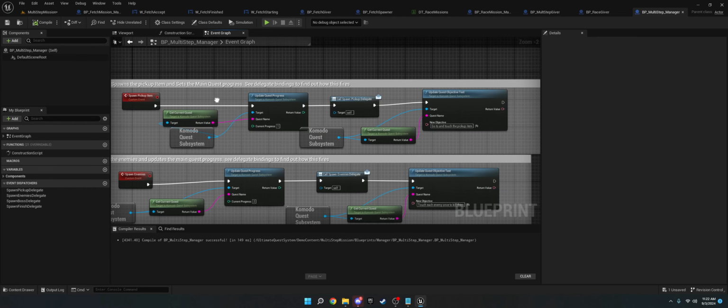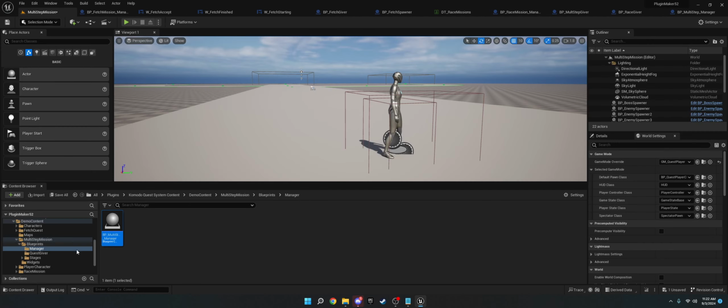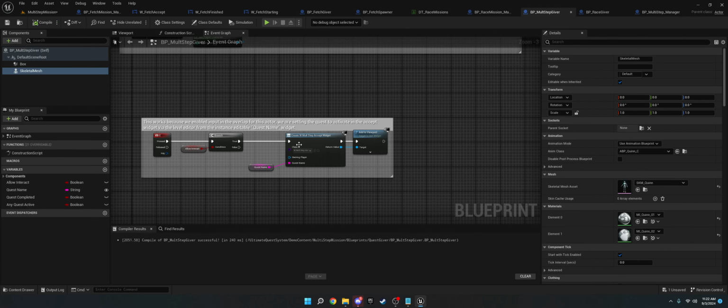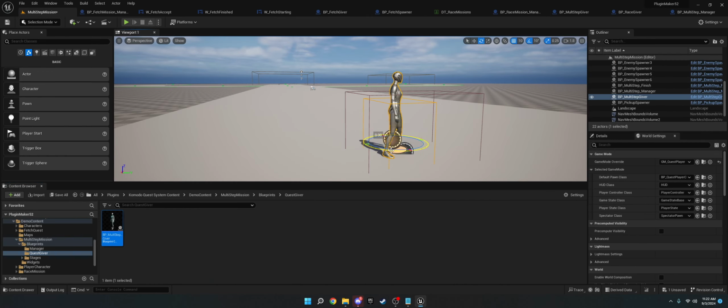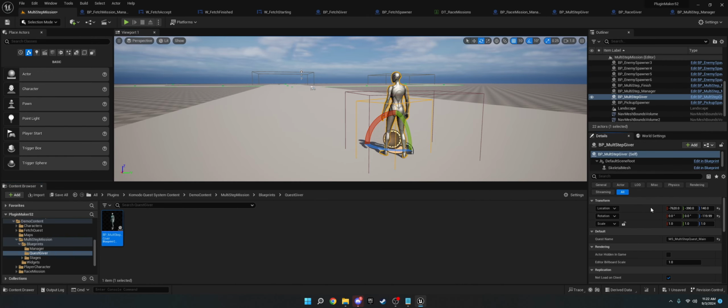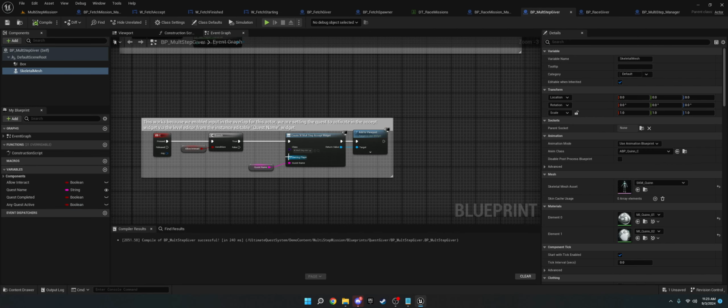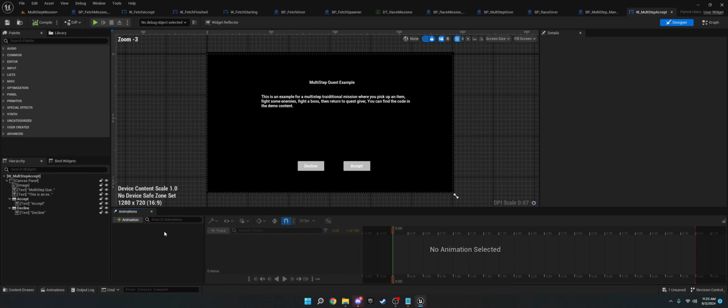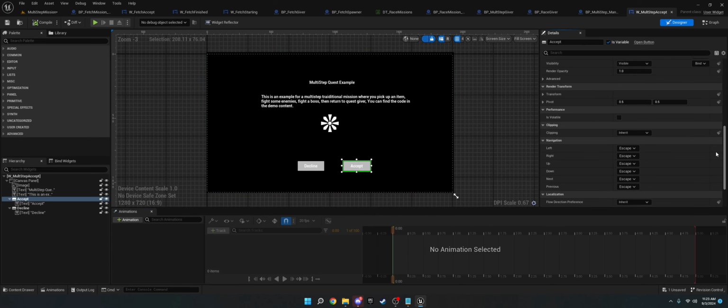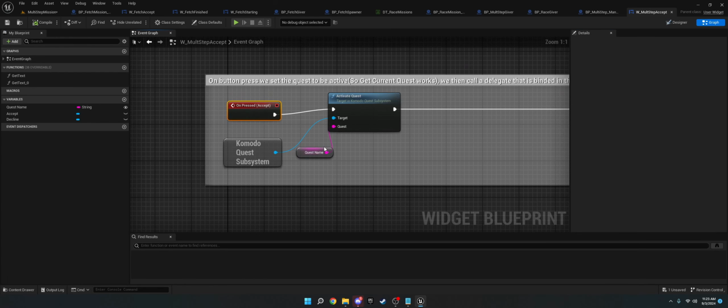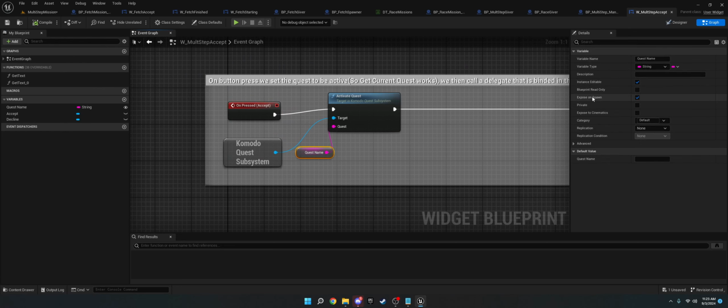So we have a spawn pickup item, and this is called whenever the quest acceptance, whenever you click accept on the quest. But I also want to show you how the quest acceptance all ties together. So we use strings for IDs. The quest giver and the objectives, they all have a string on them. That's the name of the quest. We call that on the quest giver, and then we pass it into the quest accept widget, which has an expose on spawn variable. And whenever we click accept, what it does is it activates the quest.